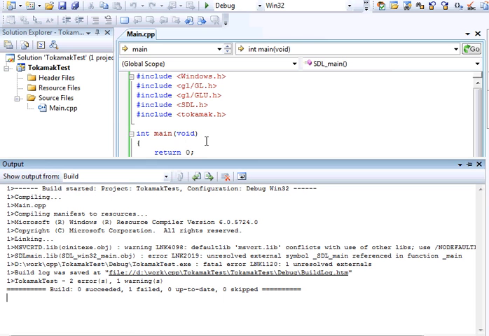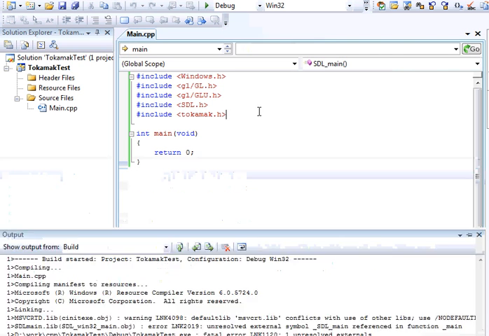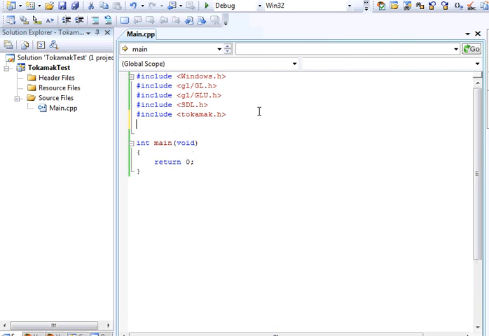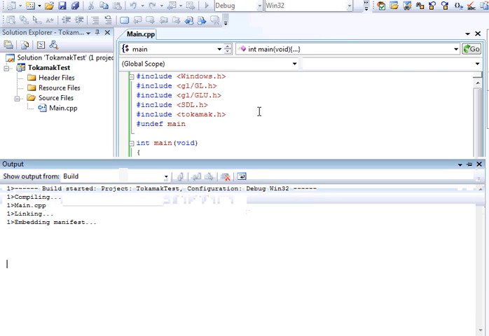No, because SDL main references the main function. We need to undefine the main, because that function is already in SDL main library.